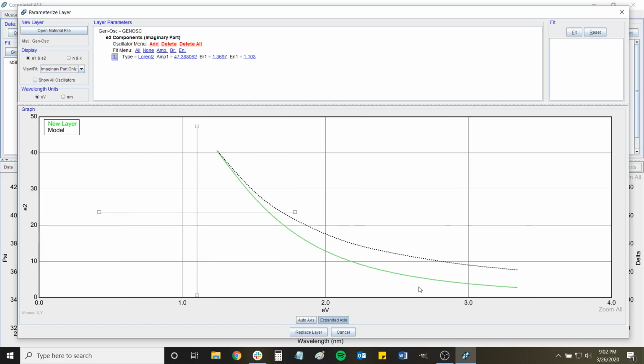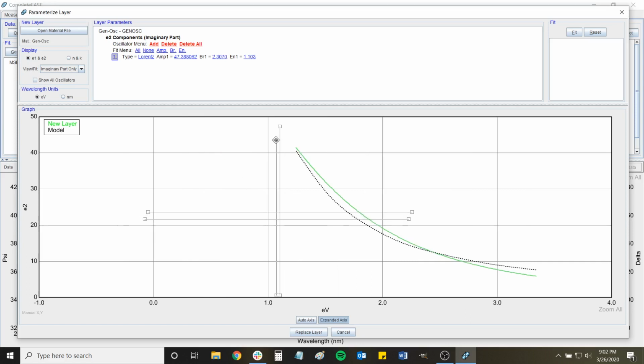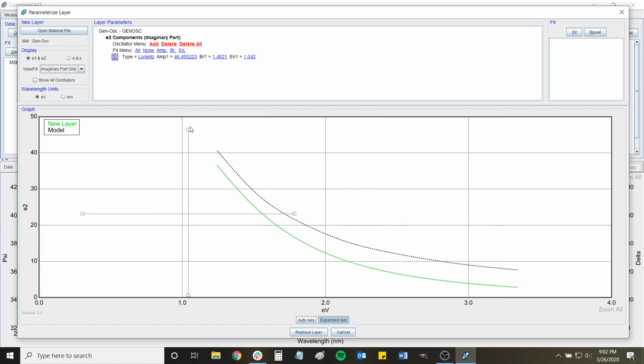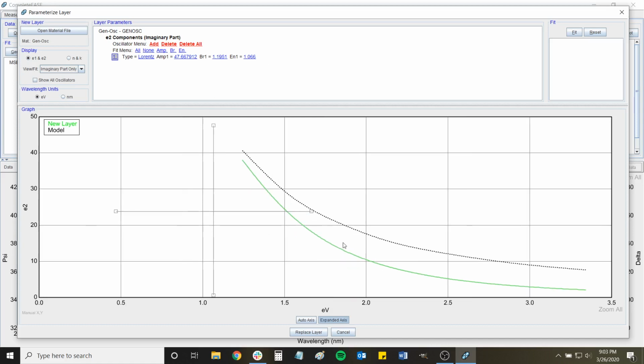It's going to be tricky to get this one oscillator to fit because it's going to swoop down too much, or it has to be really wide and then it's lower, and then it's not going to quite have a curvature that will match. So it looks to me, as I'm starting to play with this, that I'm going to require more than one oscillator, meaning there's an oscillator centered around more than one energy. Just from experience, it looks like I would need two or three oscillators of the same type to do this.